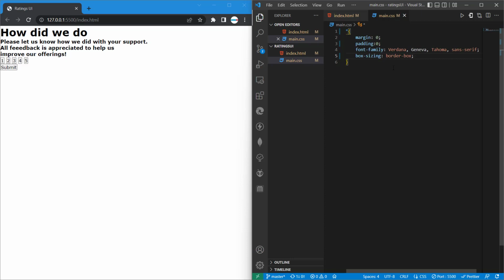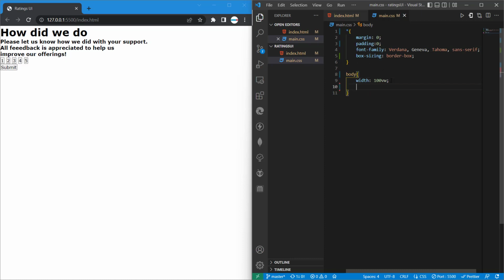Now let's work on the body side. On the body, I'm going to set my width to, let's use 100vw, 100 viewport width.